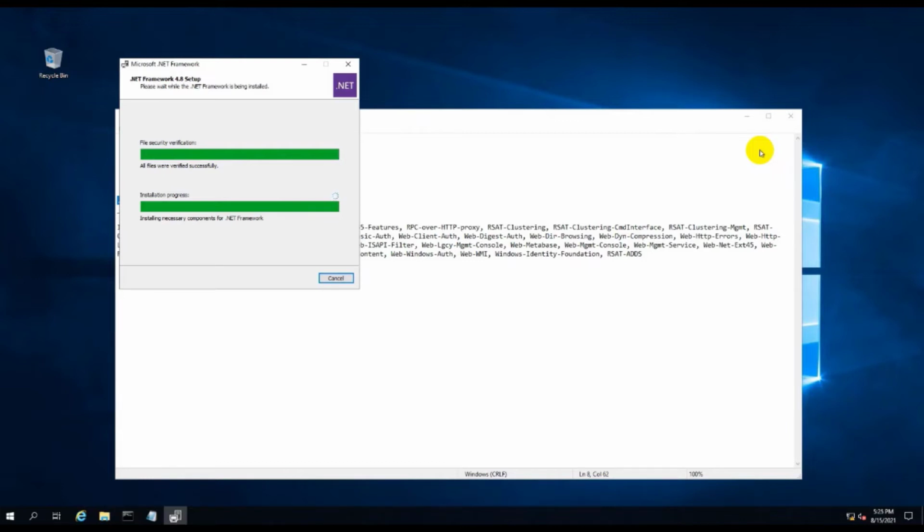My server is not able to access the internet, but the installation will take about 2 to 3 minutes.